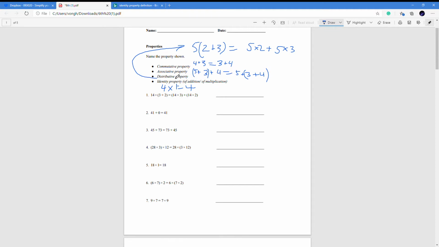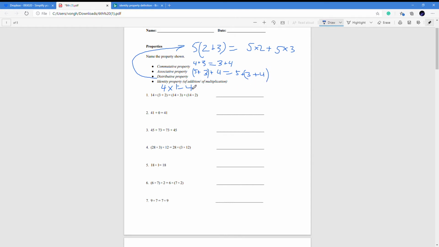The associative property is basically when you have three numbers, like 5 plus 3 plus 4, and then 5 plus 3 plus 4. But notice that there's a difference in the parentheses. Inside the parentheses, it's 5 plus 3, and here it's 3 plus 4. So if the parentheses just swap places like that, then it's the associative property. You just have to notice for the parentheses to change.